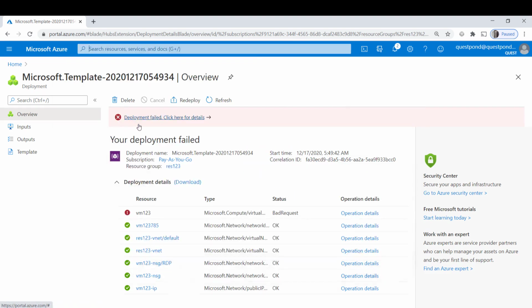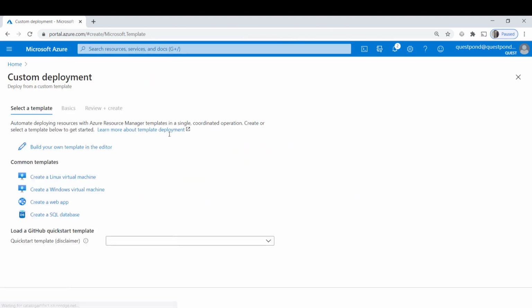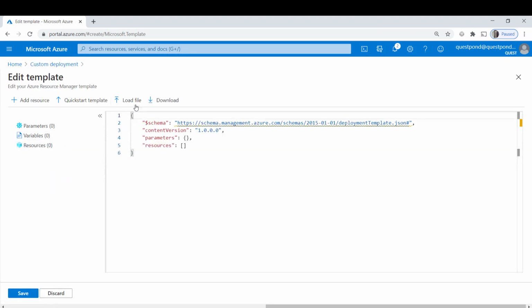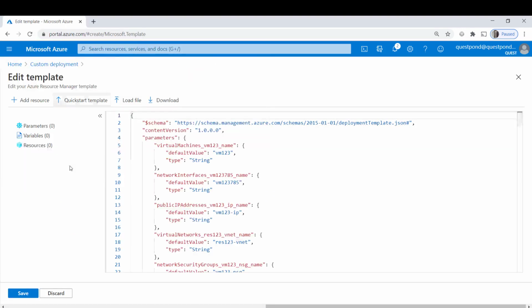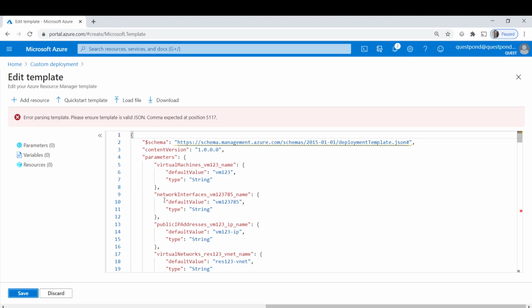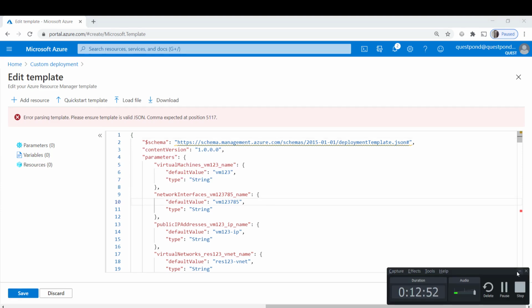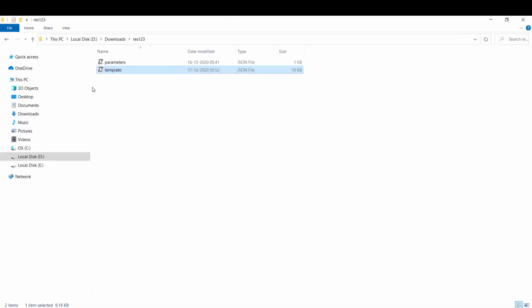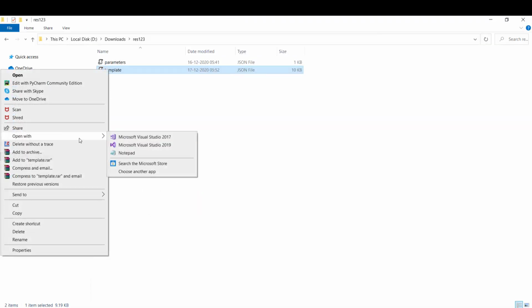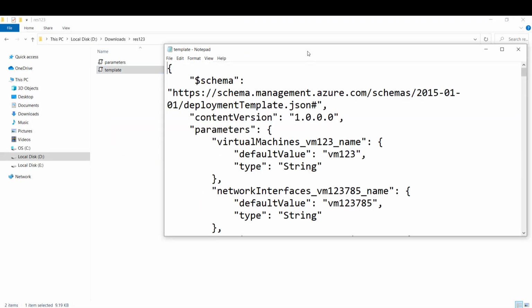Templates, deploy a custom template. JSON is not proper. What did I miss? I think I missed a semicolon.